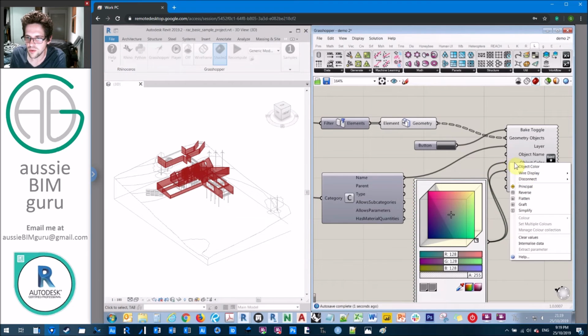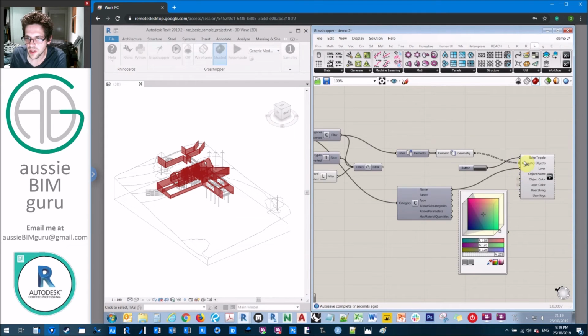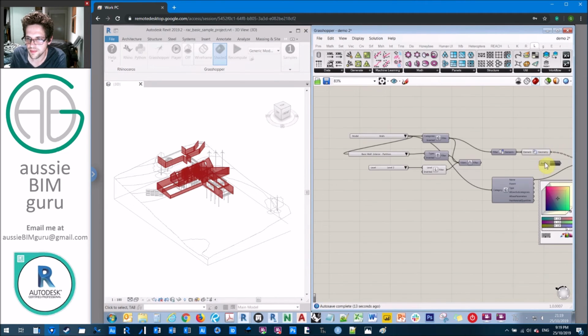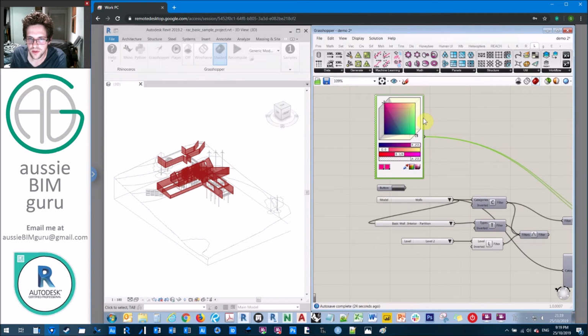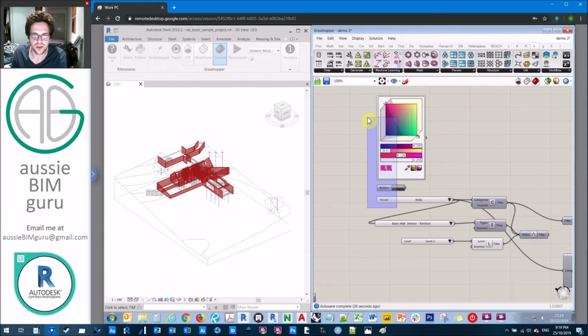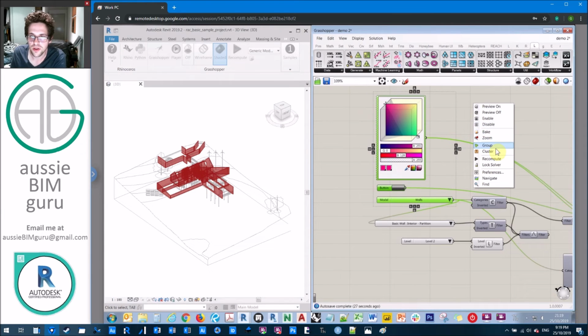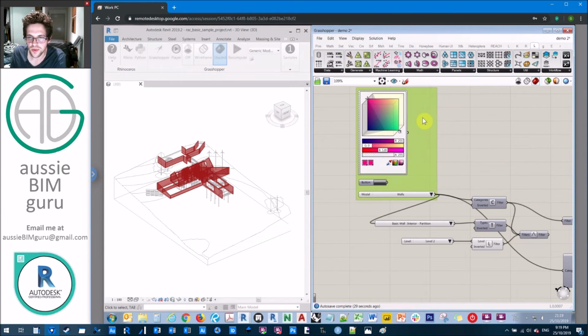Let's just set these to wireless so that they don't get in the way of our script, by just right clicking, hidden, and we'll do the same for our bake button. We'll put that near the front. I like to put my inputs really close together. And we'll go back to the start, get our color picker as well, by just clicking and dragging it. And we essentially have our inputs for a Rhino baking script, or a Rhino bakery, as I like to call it. So these are our inputs now.